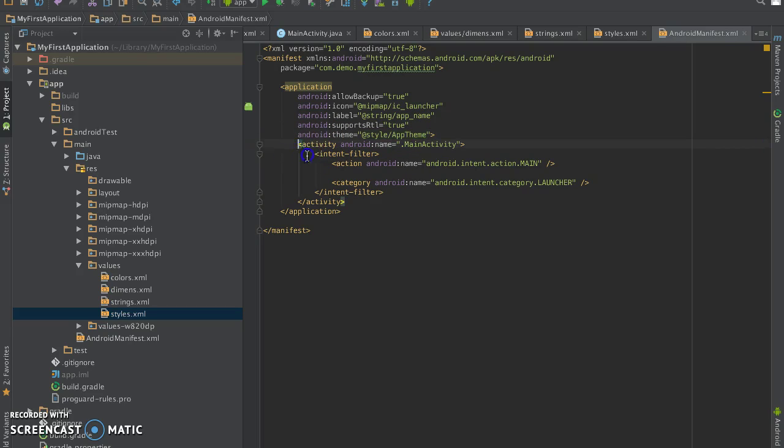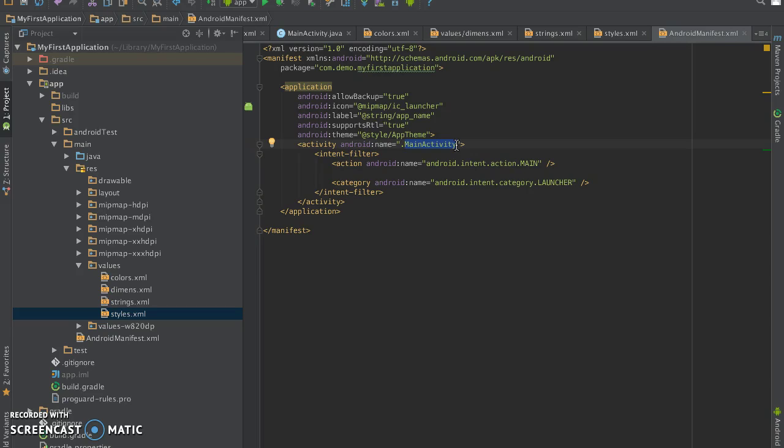Then we have another tag which starts with activity and ends with /activity. Inside this, it tells about the activity which is named MainActivity. Let me first tell you what an activity is. An activity is the screen with which we, as users, interact with an Android app.